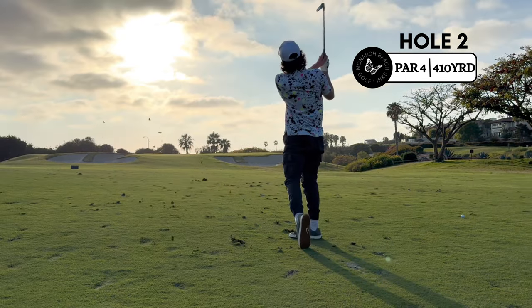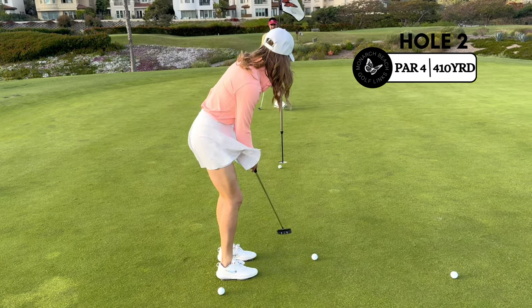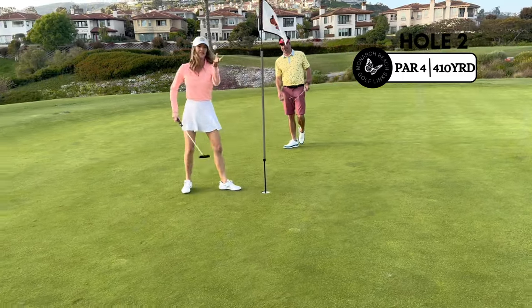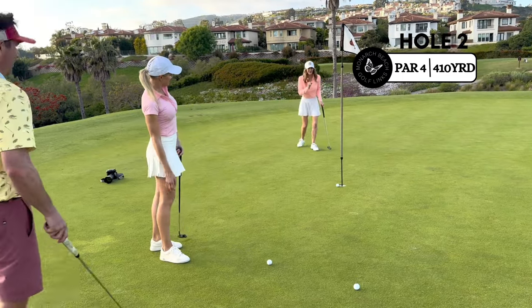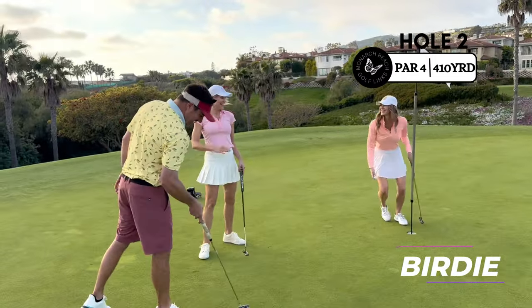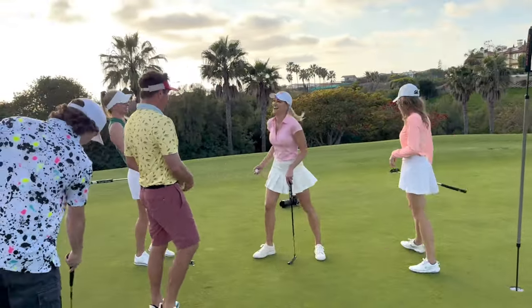Once we were up by the green, we still had a little bit of a putt to make. Get there. And I ended up breaking the number one rule on a scramble, never leave the ball short. Thankfully, Alyssa stepped up and got the job done. Oh. Nice shot. Took a little scenic road and I was like, all right.